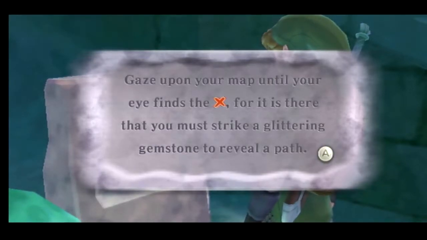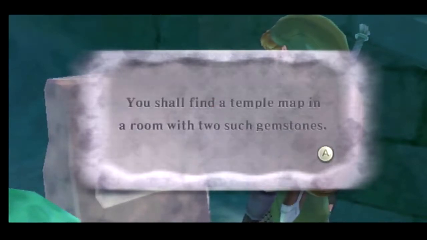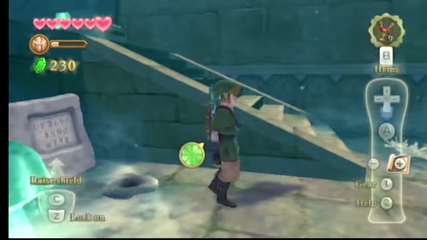Gaze upon your map until your eyes find the X, for it is there you must strike a glittering gemstone. Find a temple map in a room with two such gemstones.